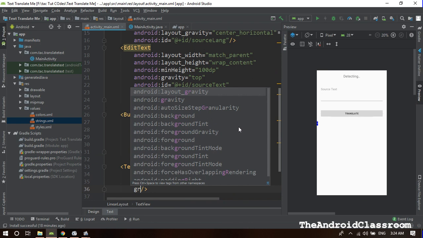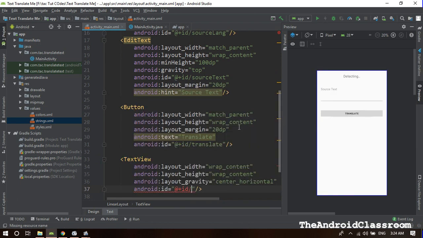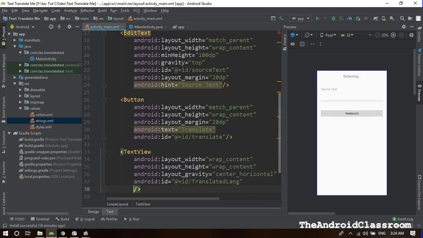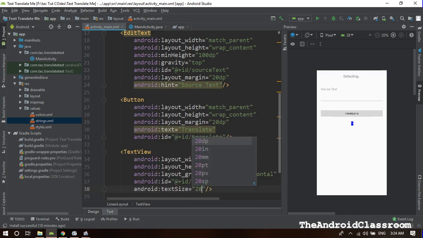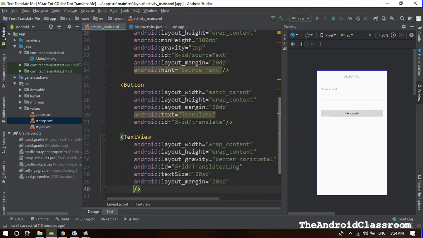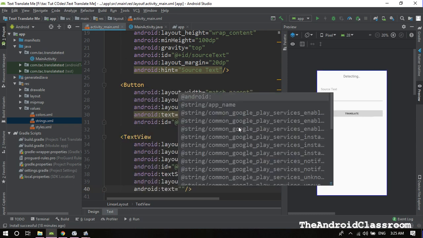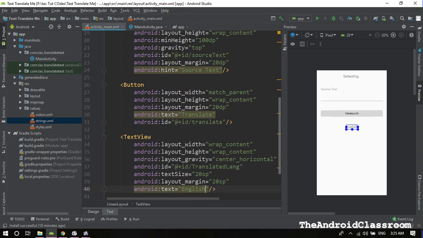Gravity would be center horizontal. ID would be translated lang. Size 20 sp. Margins 20 sp. Text will be English. It will always be English, so we don't need to give an ID.